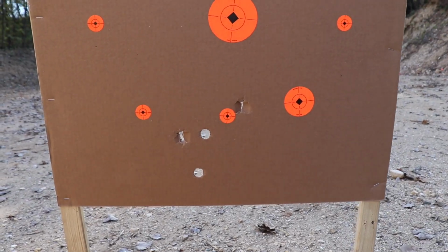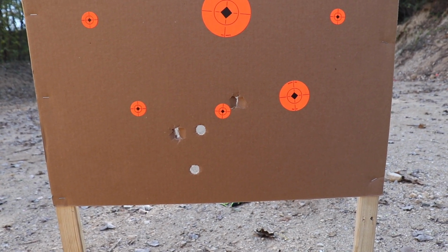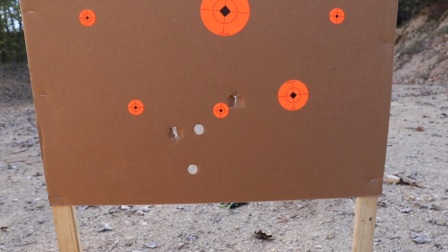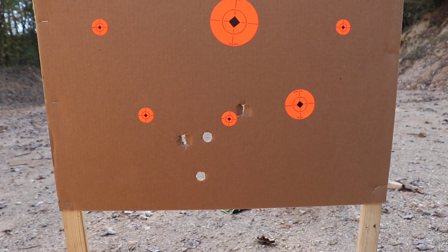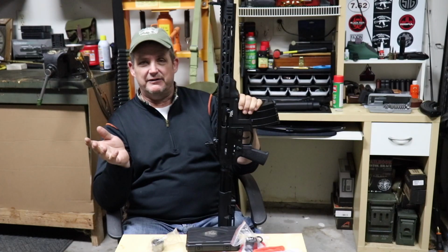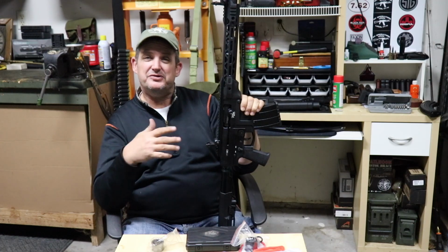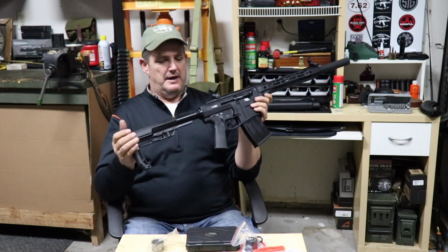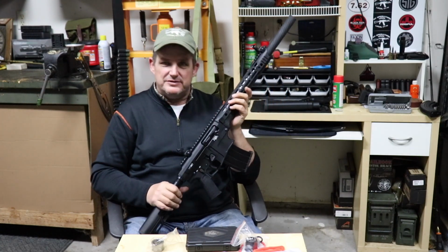So guys, there we go. I was aiming at the middle dot there. Looks like we got 2 through, and the others look like wads or something. So it's a little low and a hair left. We'll make some adjustments and we should be good to go. They ran fine as expected. Gun was pretty much on target too, shooting a little bit high. Sights are easily adjustable. So we got it on target, and then it was time to switch over to some birdshot.